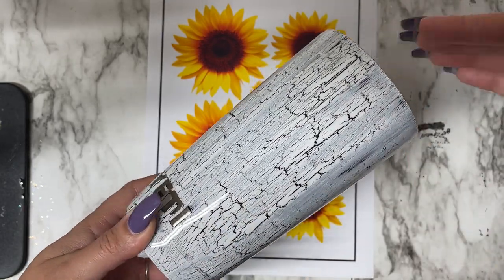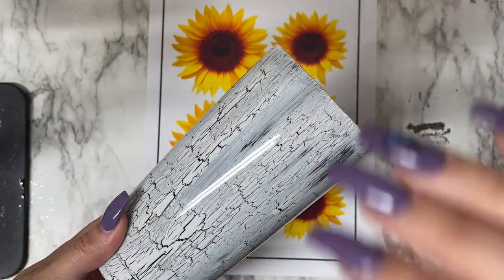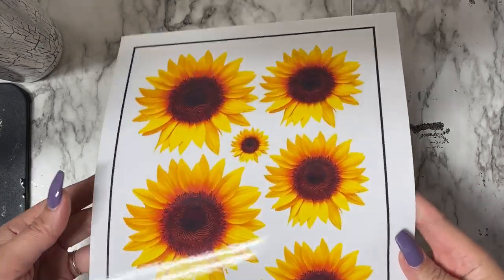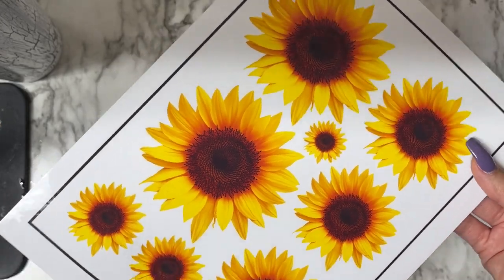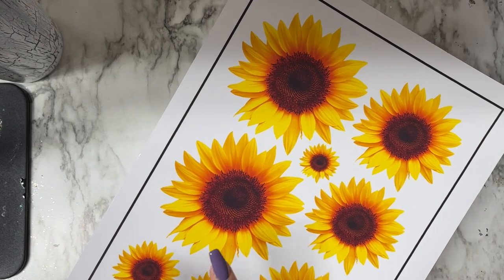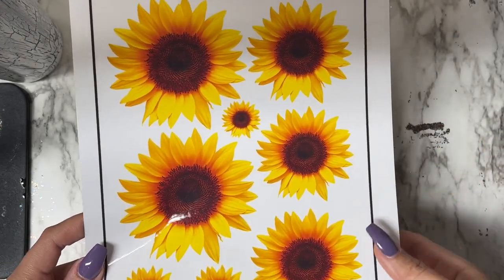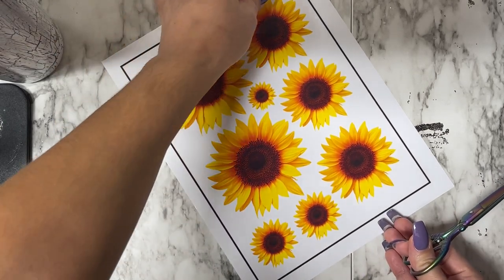Anyways, this particular customer requested that I do not add any words or anything, just the Crackle tumbler with the sunflowers. So I'm excited to see how it all pulls together. I really love so far the quality of this paper and how it has printed. The good thing is that it is solvent resistant, so we do not need to seal this with anything. And hopefully it applies onto the tumbler easily, and when we apply the resin, we don't have any issues. So first thing I'm going to do is cut the black border off.